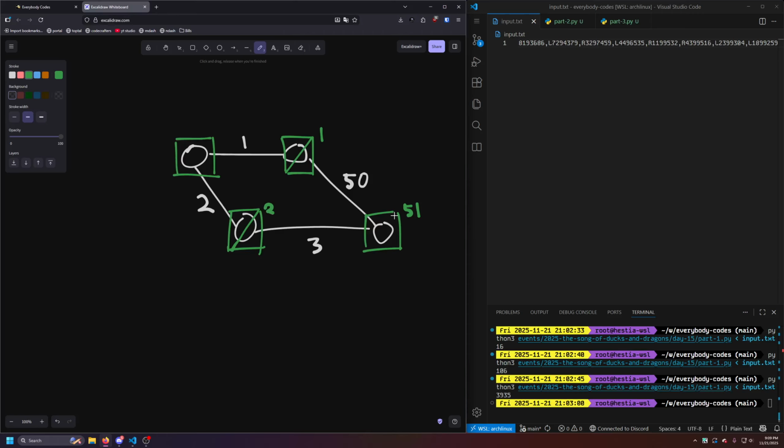We'll process that one, and then when we get here, we'll add this to the queue again, but this time with distance 5. So then when we go to process this, we'll see, okay, we processed this with distance 5, which means that the optimal distance is 5. Basically, we only end when we actually go to process a node and not when we add it into the queue.